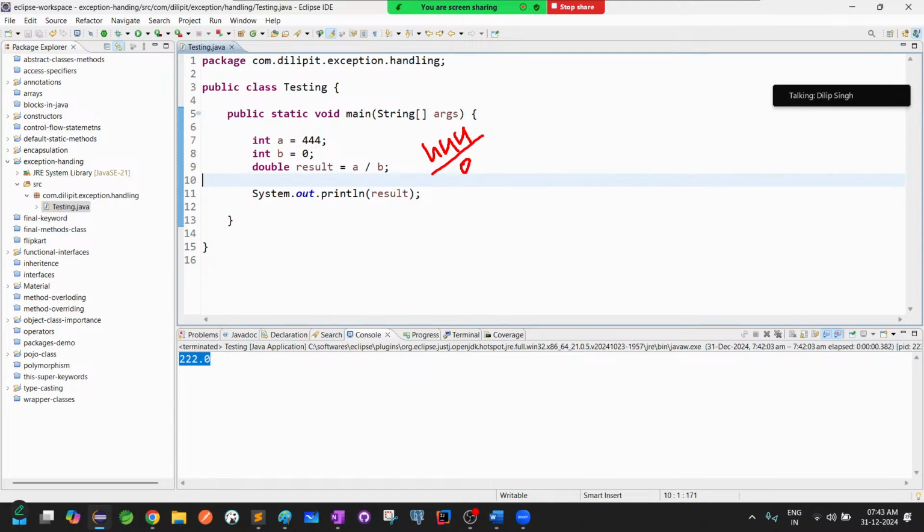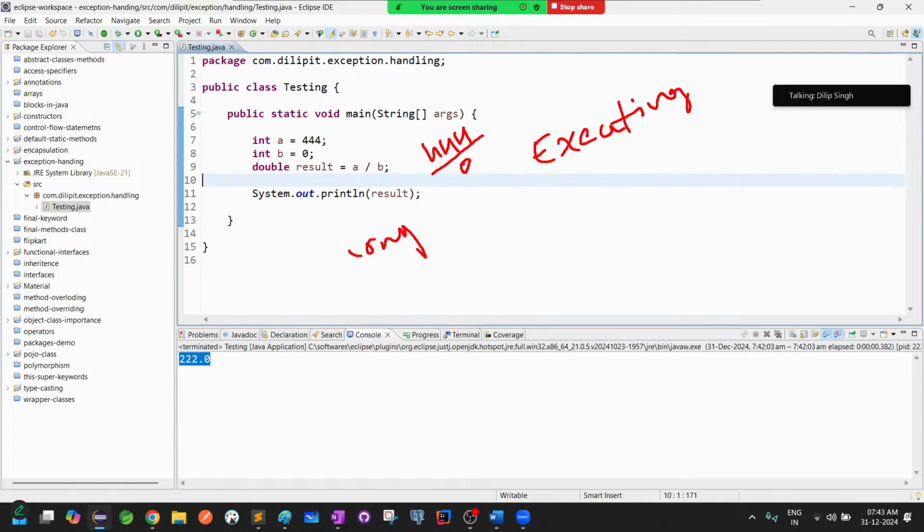So you know that in mathematics itself, you can't divide values by 0. It's not possible. There is no operation dividing by 0. Other than 0, you can do anything, but with 0, there is no possibility. So that's what's happening while executing your program. Understand the scenario: while executing the program, not compiling.